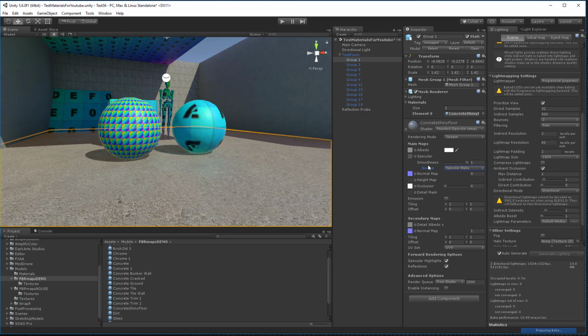It's important to understand the relationship between these maps. If we look at this Albedo map, which is the typical color map, there's an alpha channel that you can have in that. So I'm going to look in this diffuse file right here.